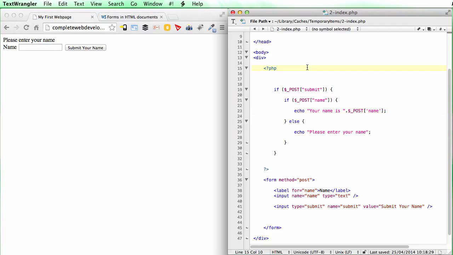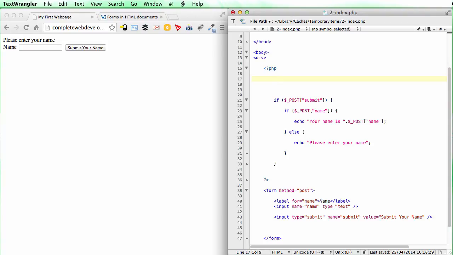So let's create our array. I'll call it names. We'll define an array. So far I've used Fred, Rob, and Ian. So I'll keep those as my 3 names. And then I only want to check whether or not the name is one that I know if they've actually entered a name.